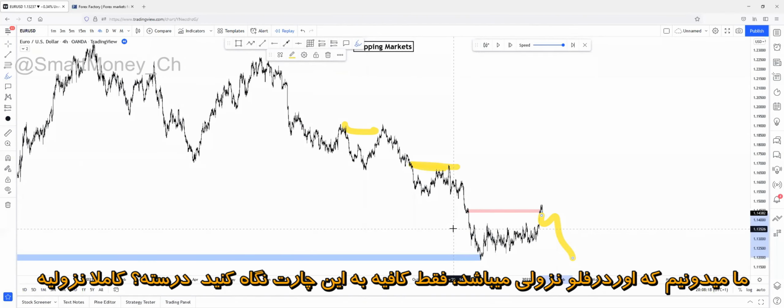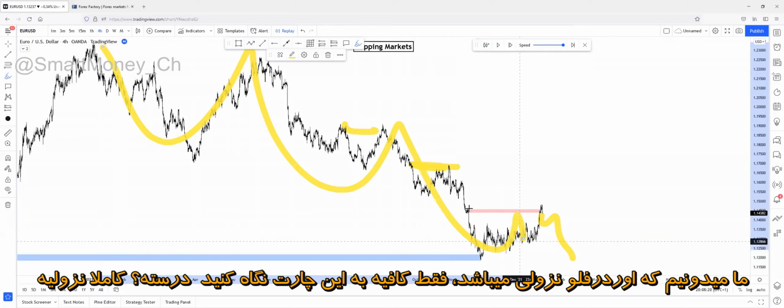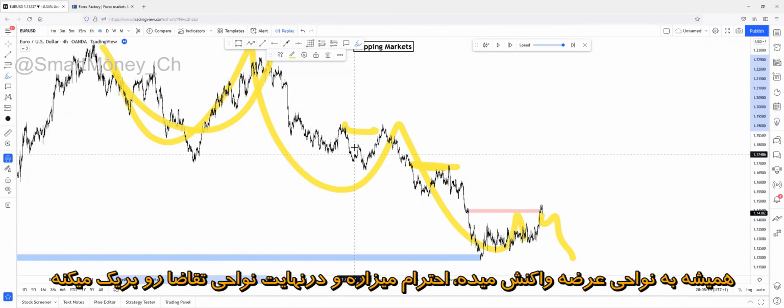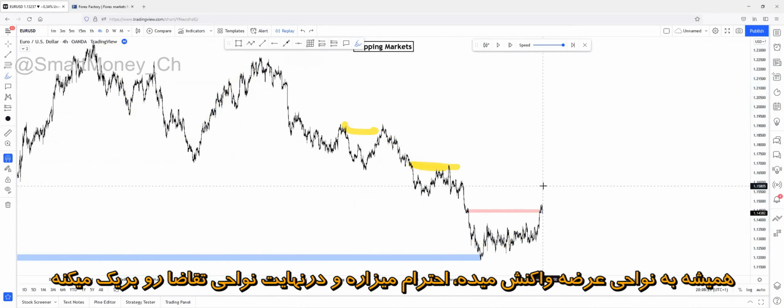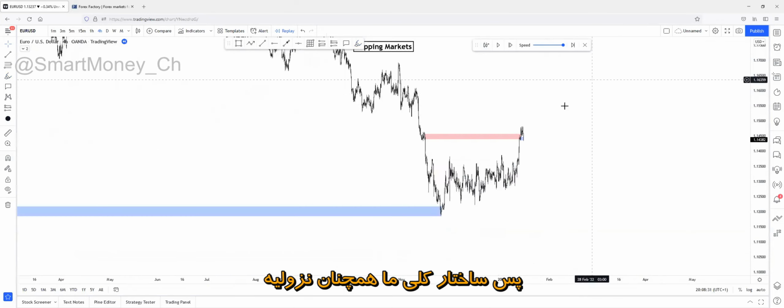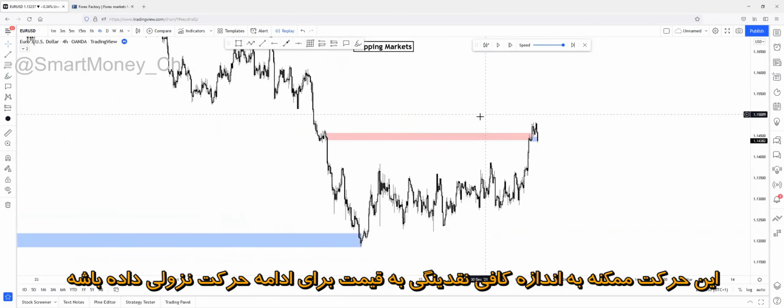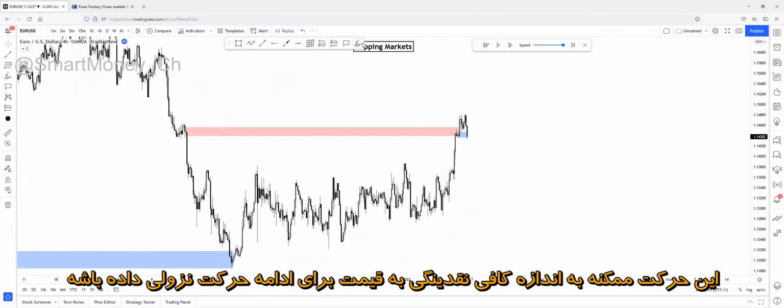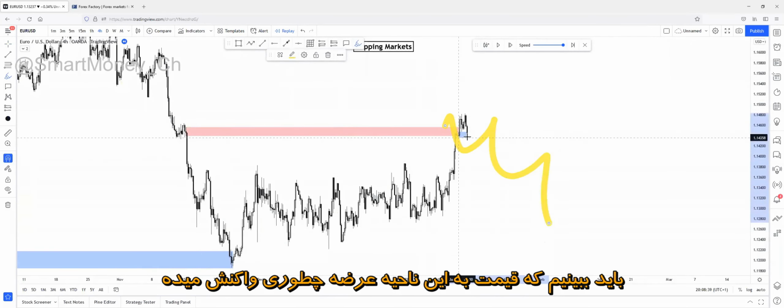We already know that the order flow is bearish. Just simply looking at this chart, right? It's pretty bearish, always reacting on supply zones, respecting supply zones, breaking through demand zones. So our overall structure is still bearish. This movement could give price enough liquidity sweep from this region and enough reaction to continue the bearish movement. Let's see how price reacts on this supply zone.